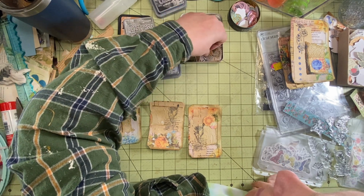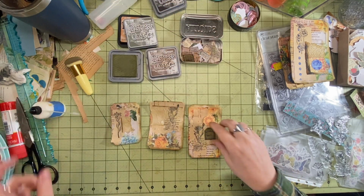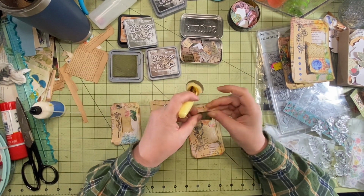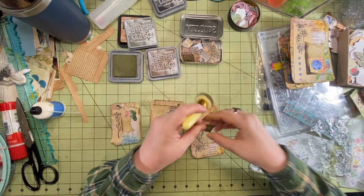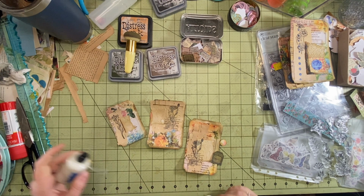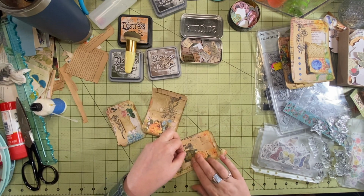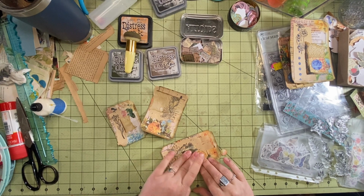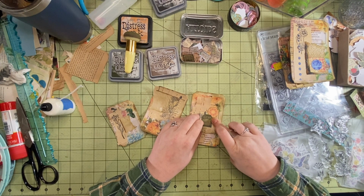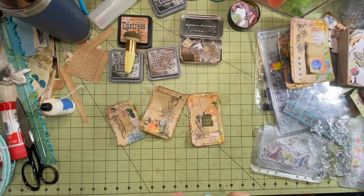Let's see if we can pull out something that pulls in some green for us. Ooh, ooh. Are you as excited as I am about this mossy olivey green? I think I liked that sun just kind of being in the background. I'm going to cover up a little bit of that flower. It's okay. This almost becomes the feature now, doesn't it? I'm gonna cluster that. Is that circle too plain for you? Maybe.